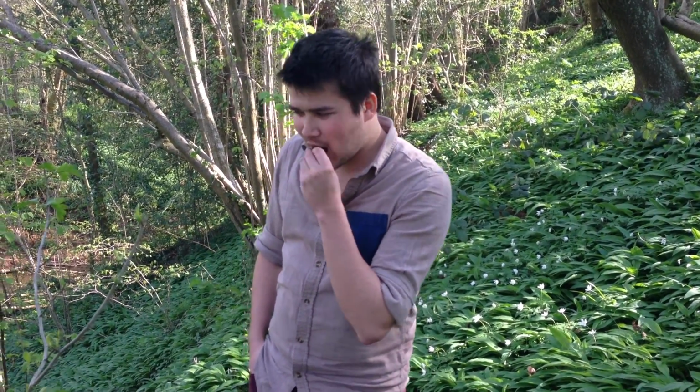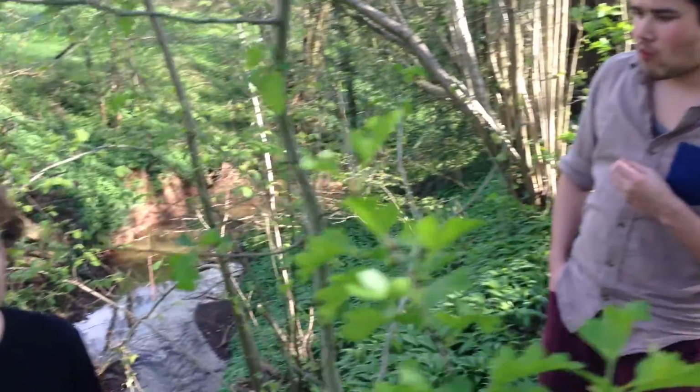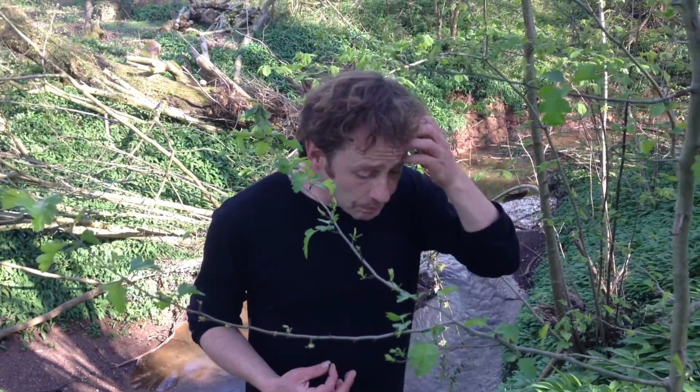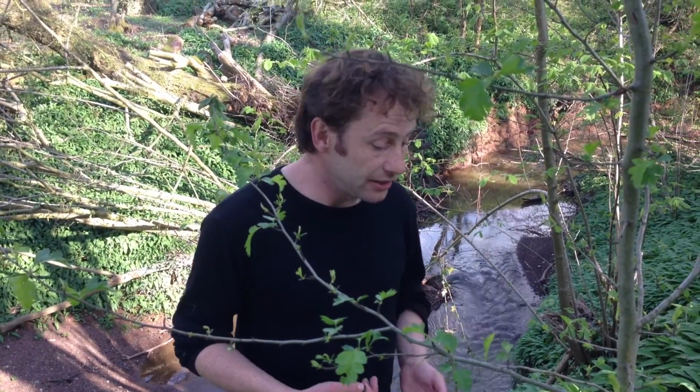You certainly can. Now, to go with the garlic flavour, this has got a really, really strong garlic smell. So that's a really important thing to check every leaf that you pick to make sure it smells of garlic, because you could have a few other things growing in amongst here. You could have lily of the valley, or you could have lords and ladies, and when young they can look pretty similar. So don't just go picking willy-nilly, hacking back handfuls of leaves and putting them in your bag. Not only is that going to make the place look ugly, you could end up doing yourself a little bit of an injury, or making yourself ill.